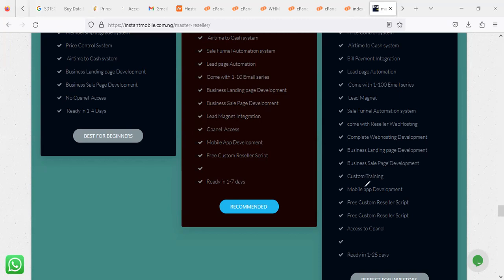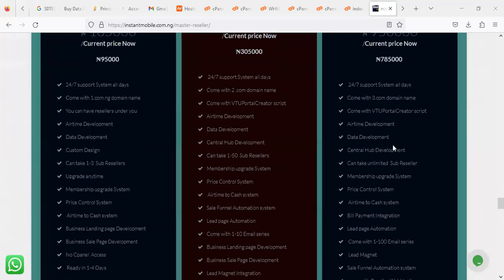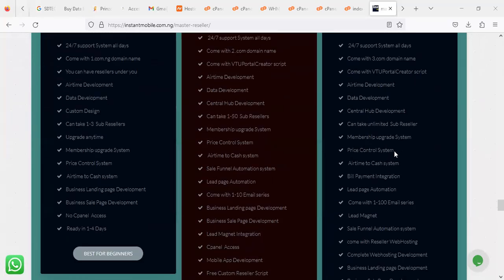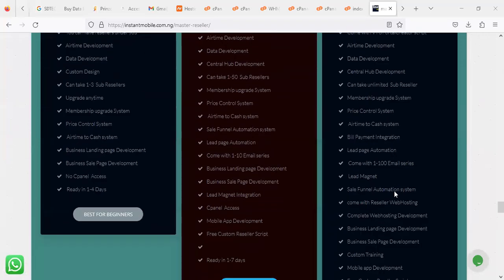You can see here that if you go a little bit, it has a custom reseller. Let me just give you the difference between it. The difference is just that it has its own hosting company, right? It has its own host. It comes with its own custom server. That's just the difference between it and here. You can see it right away here.